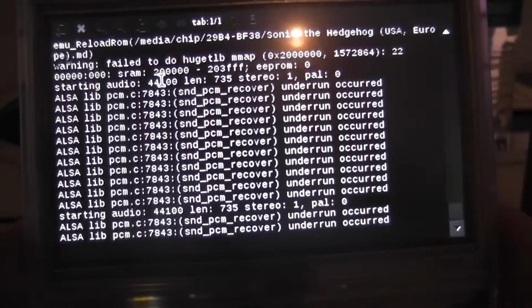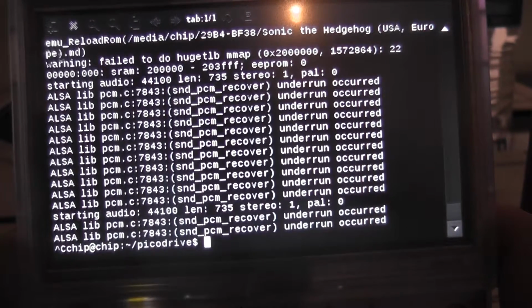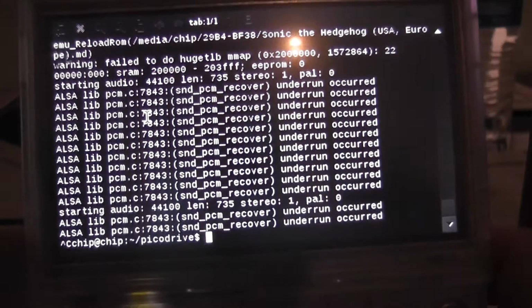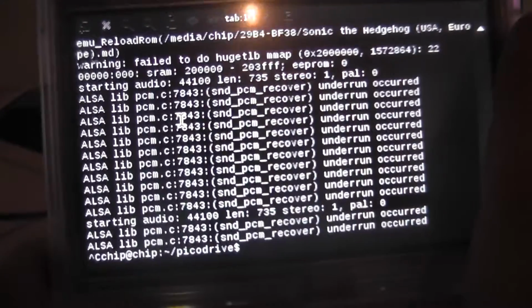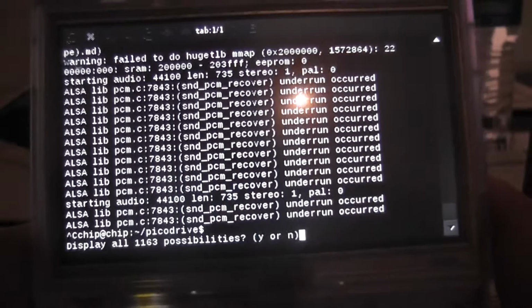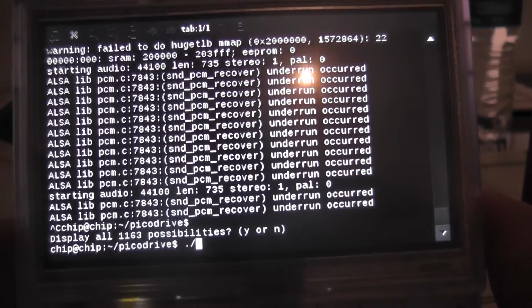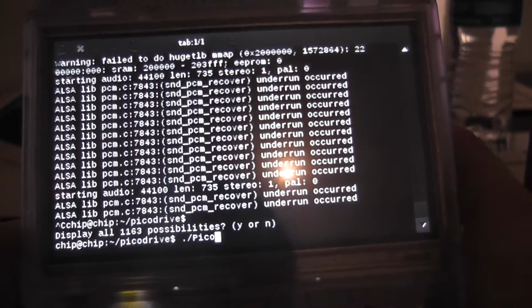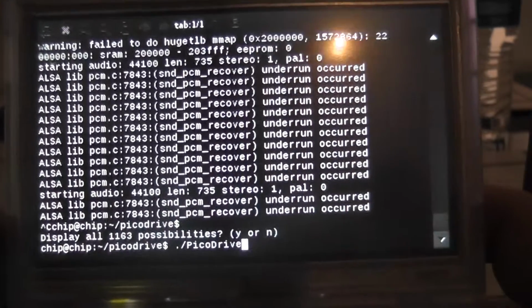But the annoying thing is having that thing in the background. So let's just Control C. Let's go to Control Tab to switch the tabs, and let's see if we can close this down. Close window, and then I'm hoping maybe we needed to press. No, we don't. So we should be able to just put it in now. PICO DRIVE. Press enter.